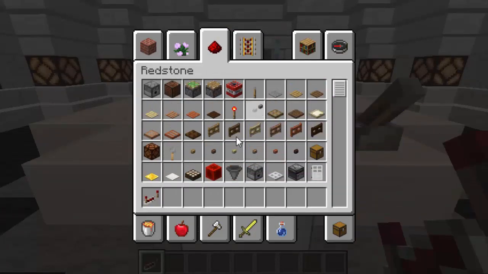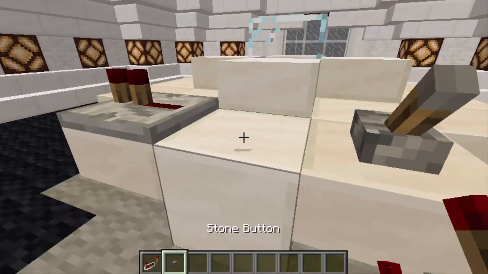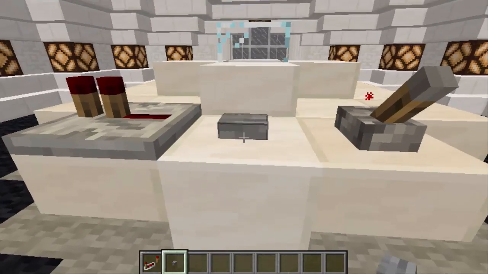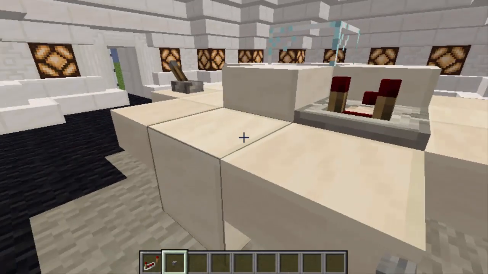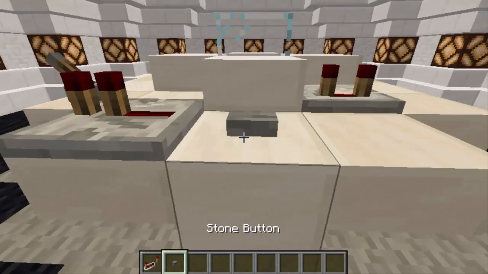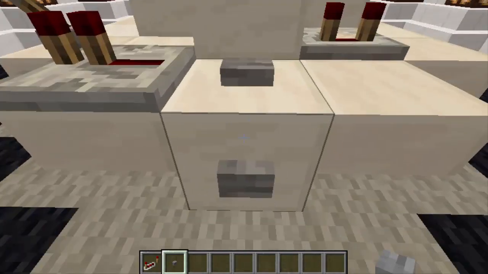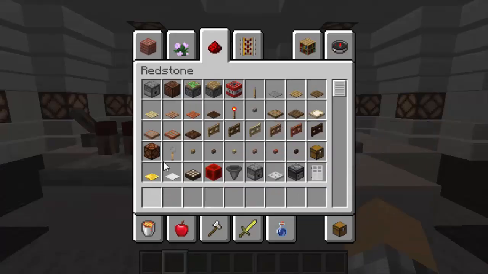Anyway, what we're going to be doing today is making time circuits and weather circuits. So let's start on one thing at a time. Here, for example, will be the time circuits. But as I said before, let's start on one thing at a time.